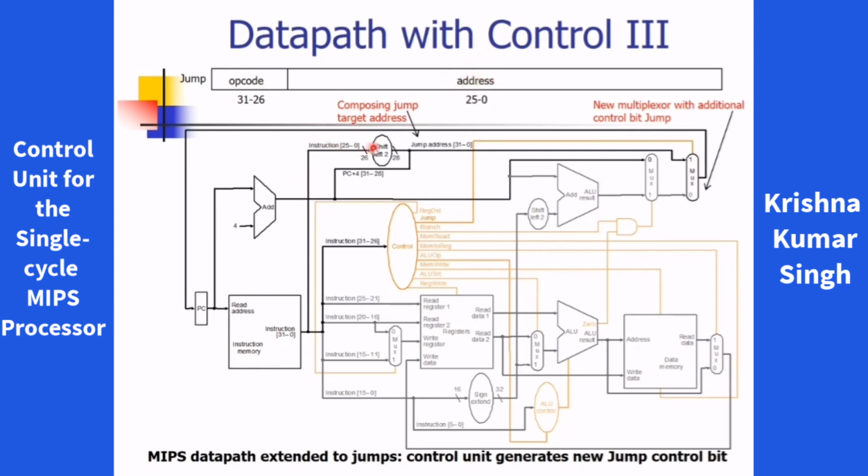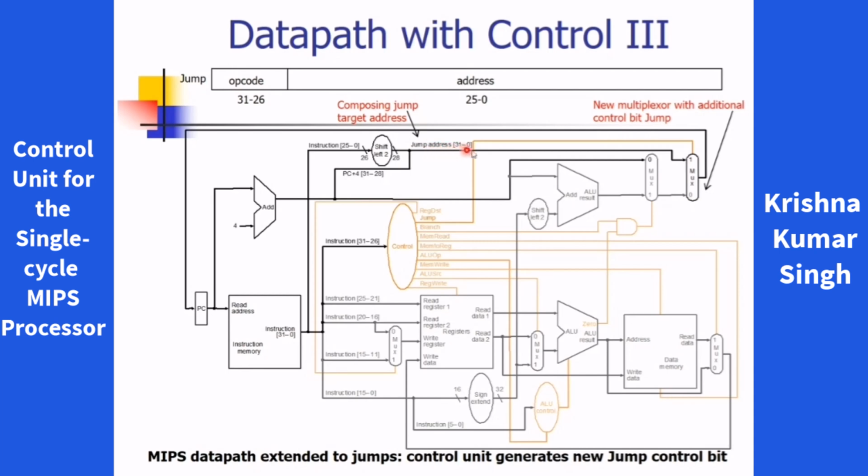Let's see how this absolute jump address is computed. This is a 32-bit absolute jump address, but as you can see, 26 bits, the semi-absolute address, come from the instruction. This part actually is coming here. Then we shift it 2 times to the left, or in fact multiply it by 4, or put 0 in the right side of this data.